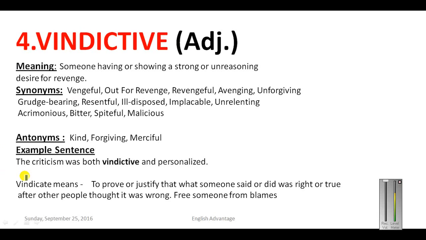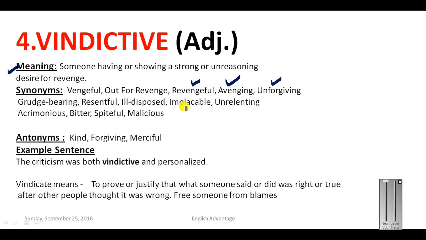Now the next word is vindictive. The word vindictive means somebody who is very revengeful, who wants to take revenge for something that has been done to him in the past. Someone having or showing a strong or unreasoning desire for revenge. Synonyms for this word are vengeful, out for revenge, revengeful, avenging, unforgiving. The person who doesn't like to forgive has become vindictive or revengeful. Unforgiving is quite good. And unrelenting.